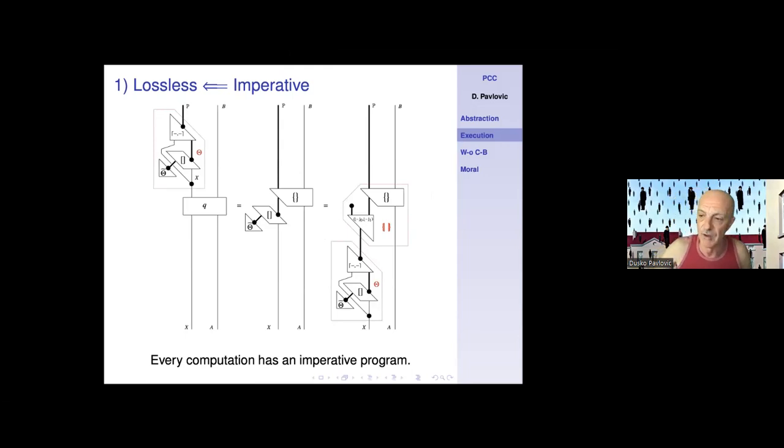So here is, I don't know whether it makes sense trying to talk through this construction. Here's the proof of the theorem that every computation has an imperative program which displays the code in a non-repetitive way, so that any loop is a loop over a command. And here is some bookkeeping of the padding used by pairing and by partial evaluation. But I'm worrying that this might be an example where a picture is worth more than an English sentence produced by a foreigner like me. So I'll spare you my English sentence, but in any case, for an arbitrary computation, the imperative program is constructed by combining partial evaluation and categorical padding, which also arises from computability.